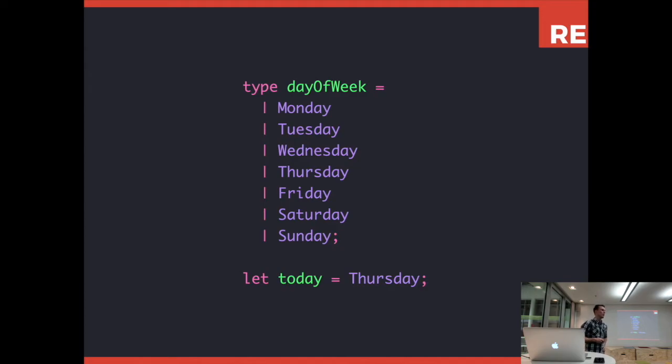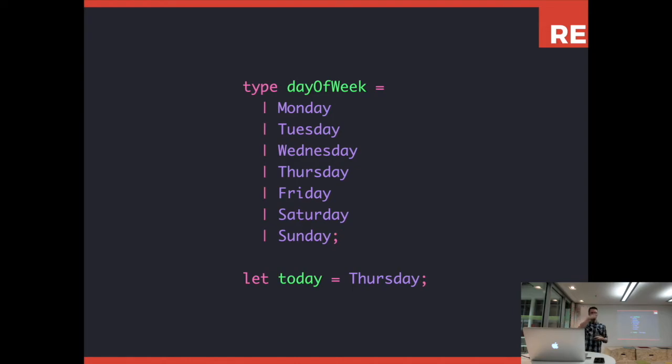Do Monday to Sunday have to be previously declared? Or does declaring day of week also declare the individual members? That is the entire declaration. So I haven't hidden anything. It looks similar to TypeScript's union types, but yes. This is the definition. So there's no hidden type Monday equals type Tuesday equals. Okay. This is like writing in TypeScript const enum day of week, Monday, comma Tuesday, comma Wednesday, and so on. Okay. Yeah, this is the entire definition.